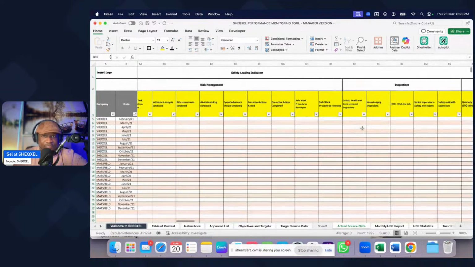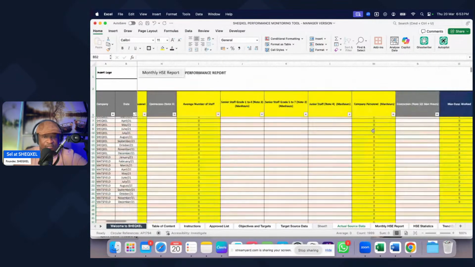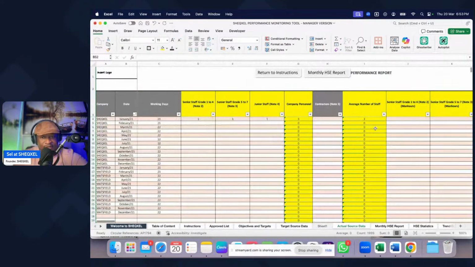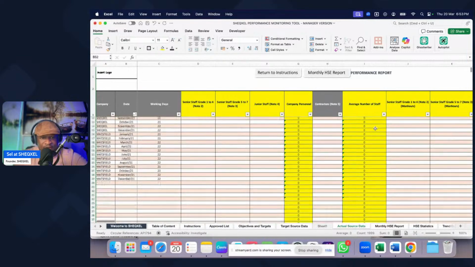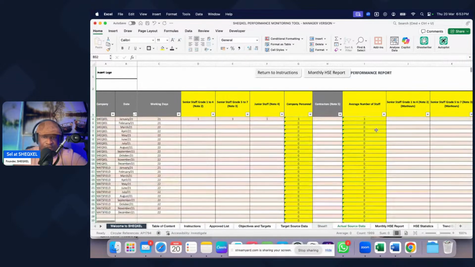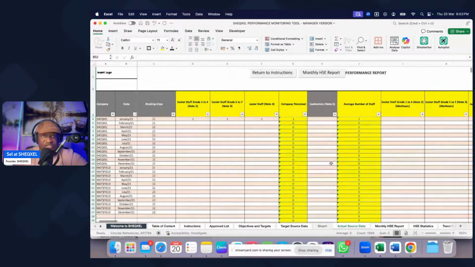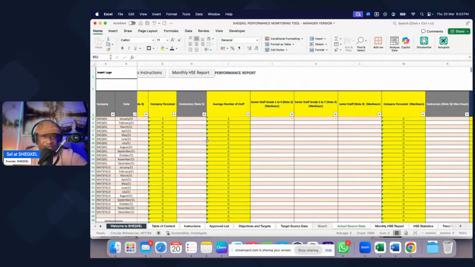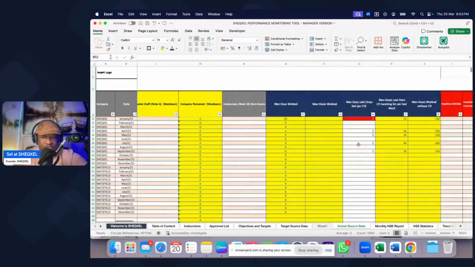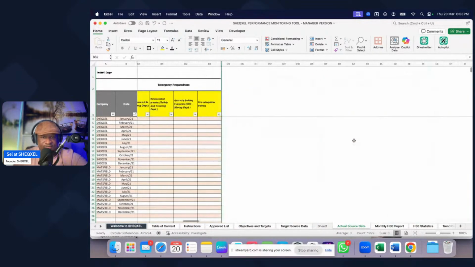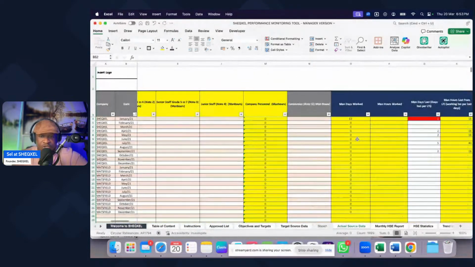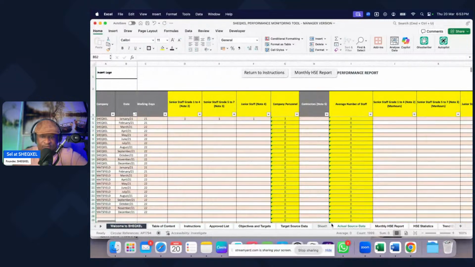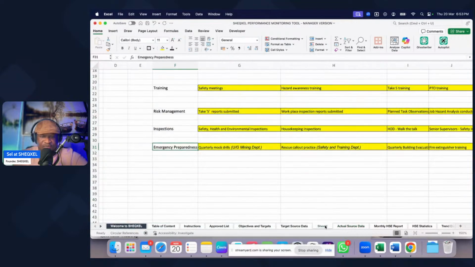Okay, so now we've kept the template very simple for our user, and this is something that is more intuitive, and you can build a database for multiple timelines without having to really scroll across worksheets, right? All we need to do next is make sure that after we are done, we're going to move all the calculations so that it doesn't confuse anyone. Okay, so now we are done with the actual key performance indicators.